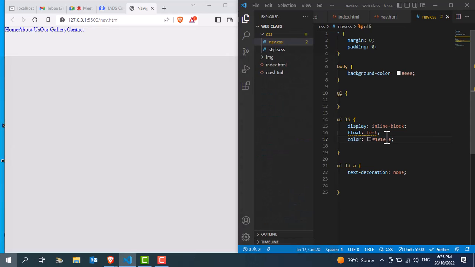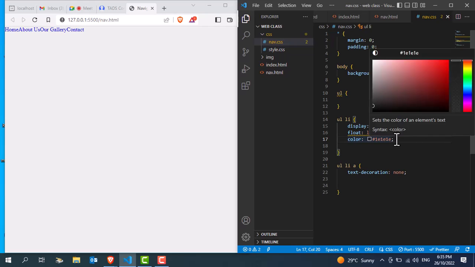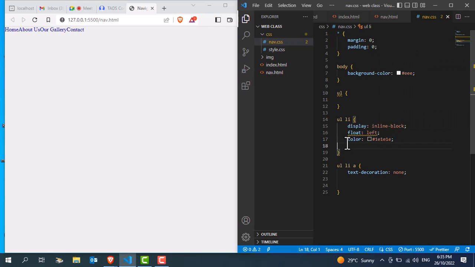Okay, the color is not taking effect, so let me move it to the A tag. Although the A tag is the last tag there, so originally the color should go to it. Okay, so we have our color change now. So this is the color.